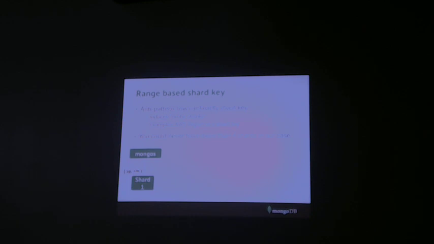Okay, range-based shard keys. An example of what not to do is create a low cardinality shard key. Because what that'll do is induce what's called a jumbo chunk, where you have a chunk of data that MongoDB can't subdivide anymore. And it just grows and grows and grows, and there's nothing you can do about it. So, for example, if I chose an AWS region as my shard key, I would start off with shard number 1. I would have Asia Pacific as my lower bound and positive infinity as my upper bound. That would contain all my data. And then I would decide, okay, I've got too much data on that shard. I need more shards. So this is just a fancy mathematical way of saying shard 1 only has AP, shard 2 only has EU, etc.